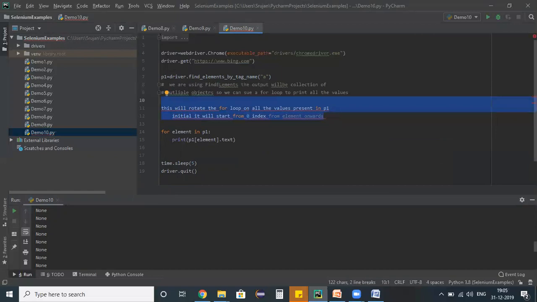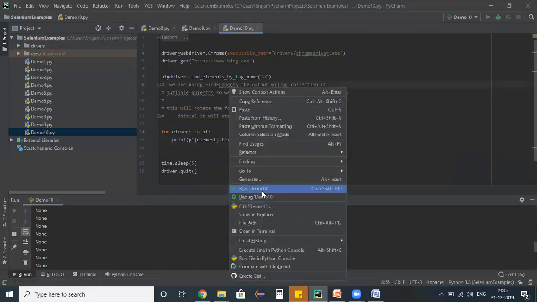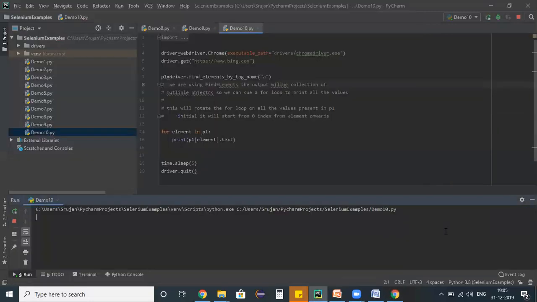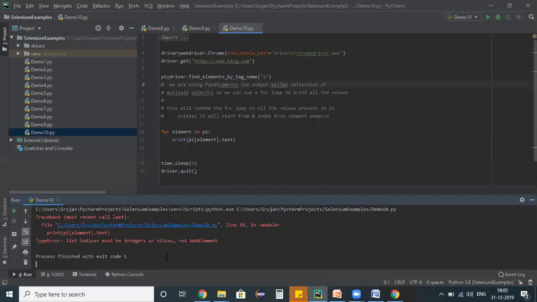Okay, that's fine. Let me try to run my script and see what it is printing this time. So it's getting executed on a browser, and let us see whether something is printing here or not. Okay, see here, an error message: list indexes must be an integer or slices, not web elements.